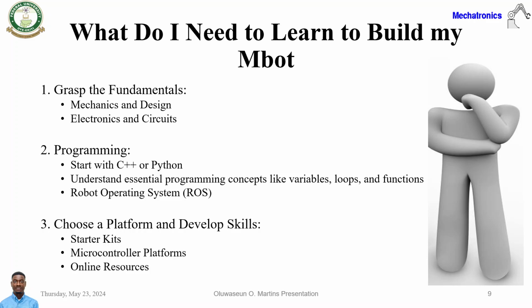Then you need to choose a platform and develop skills. There are several starter kits or starter platforms like your Arduino pack that you can start with. Get your Arduino. In your Arduino pack, you have a chassis for a mobile robot there. You have wheels and all of that, which you can put together to start learning how to build your own mobile robots. Then also microcontroller platforms.